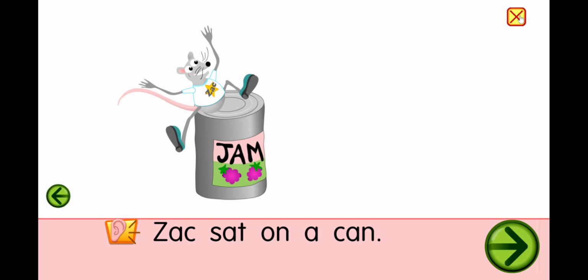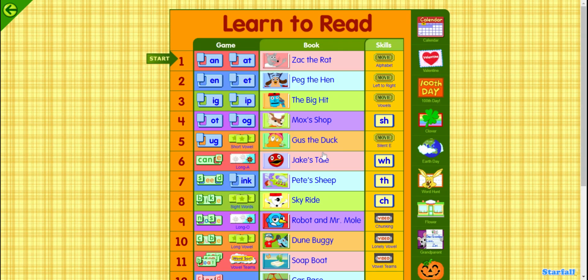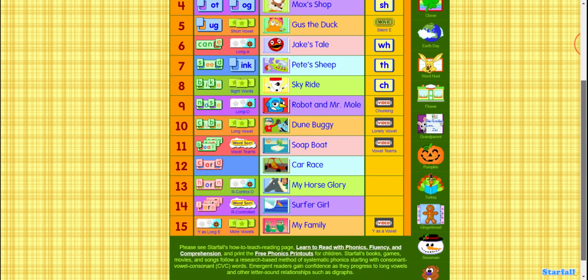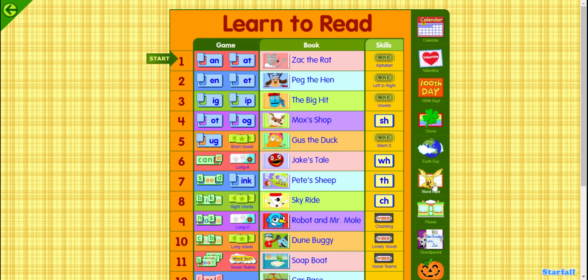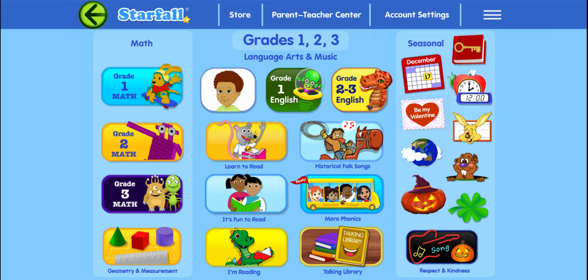So there's quite a bit to do here. There's a lot of books going down all the way. Let's move down even farther. Oh boy, look at that, all the way to 15. So there's a lot to do. There's some other cool things we can push on here. So there's a lot to explore. It can be overwhelming because it looks like there's so much going on here, but it is a really cool resource that has a lot of fun games for us to practice.